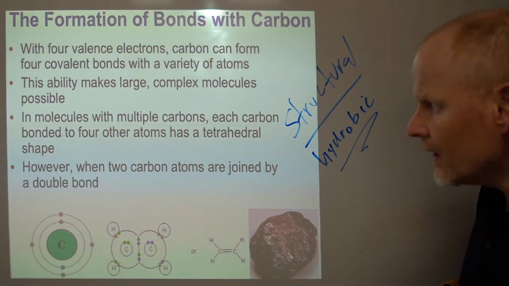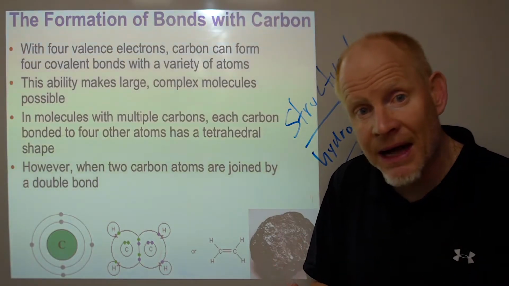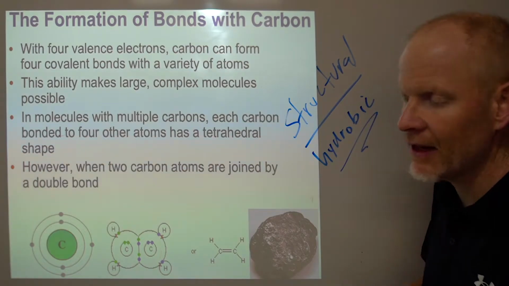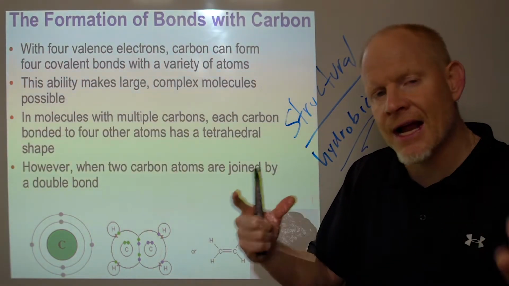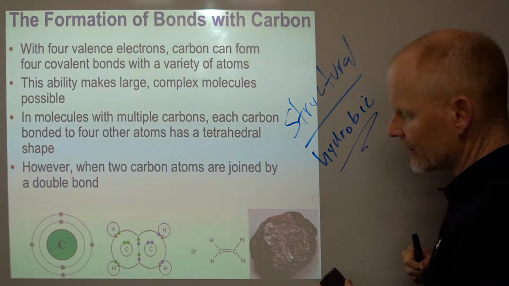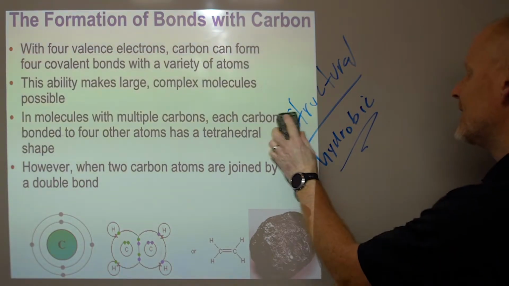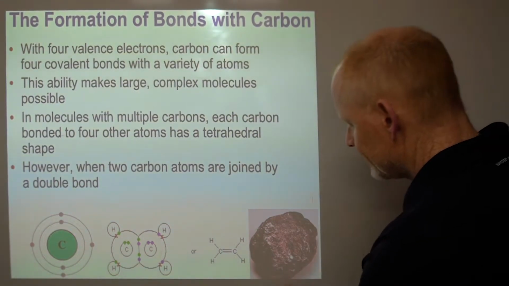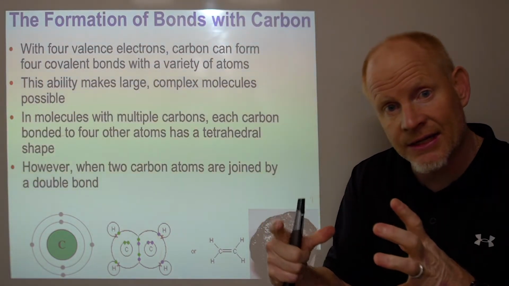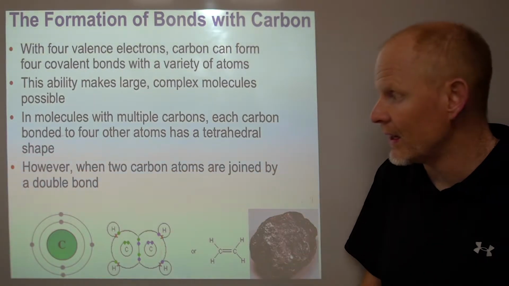So carbon can bind to itself. It can form not only single bonds, but double bonds and triple bonds, or it can bond to other elements or atoms to form some very complicated and complex molecules. So let's look at this. This is what carbon, pure carbon, looks like when it's bonded to itself. It's kind of a black, coal-like compound. And of course, diamonds are all carbon, right? That have been compressed into a crystalline structure that you find in rings and whatnot.